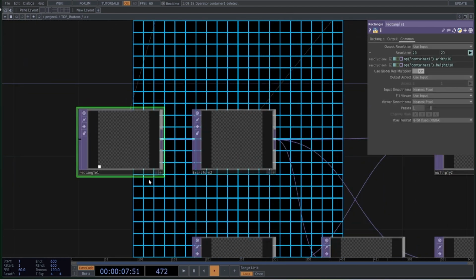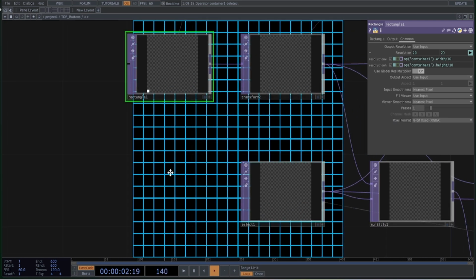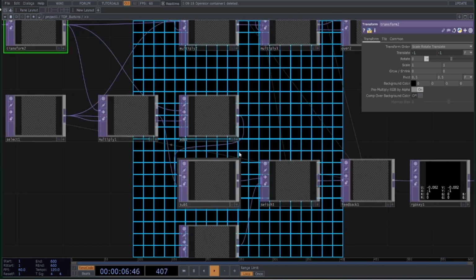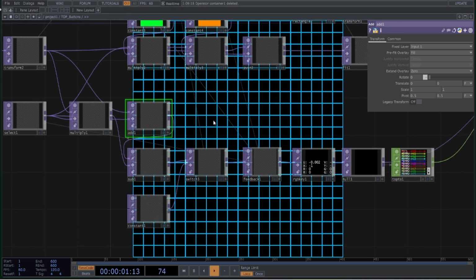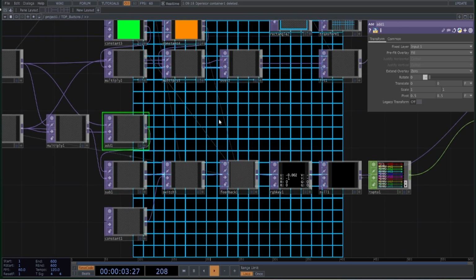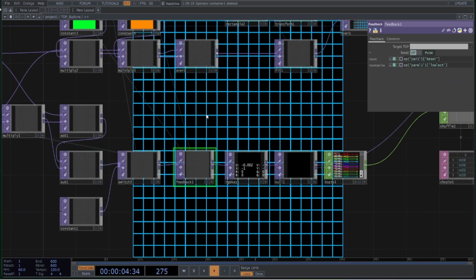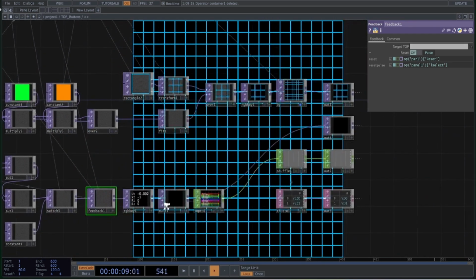Now I'll show you the inside of it and how it works. Basically, we get a rectangle that is the size of one unit of this grid. We move it around according to the mouse position. Then we do a little bit of TOP math so that whenever it is clicked, it adds a white pixel value into a certain square. If there's already a white there, then we subtract the pixel value so that it goes back to empty. It's all stored in place using a feedback. That's pretty much the gist of it.